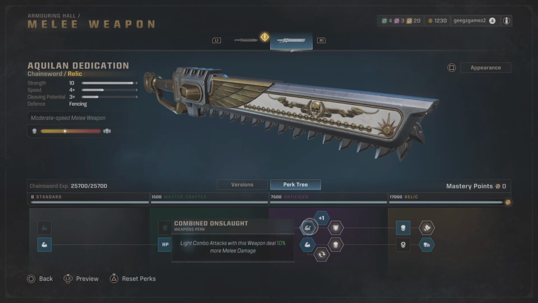And then we got combined onslaught. Light combo attacks with this weapon deal 10% more melee damage. We have heavy onslaught. Heavy attacks with this weapon deal 15% more melee damage.